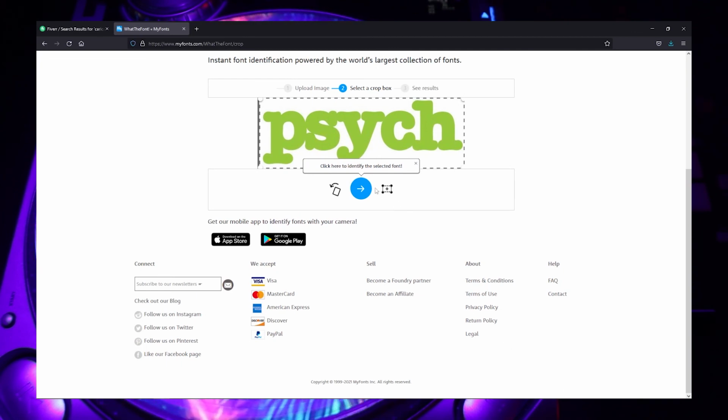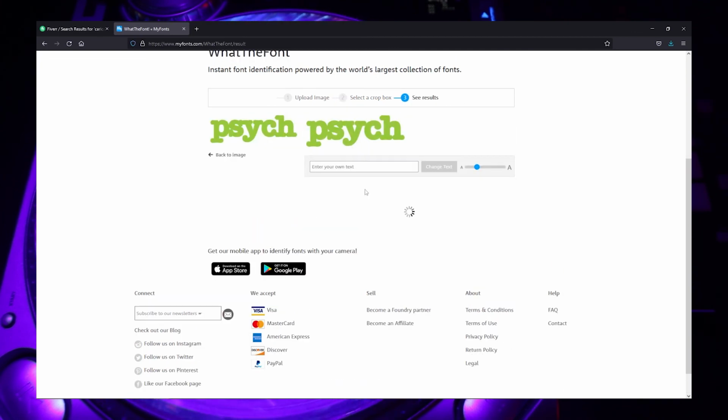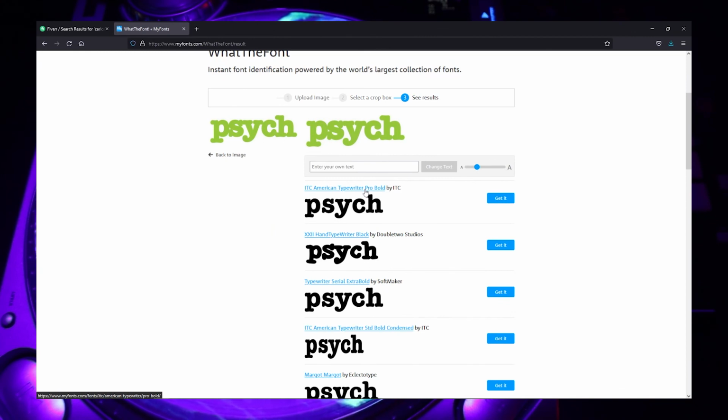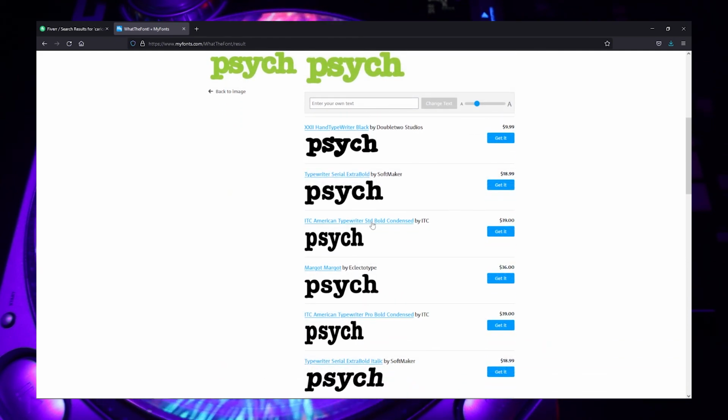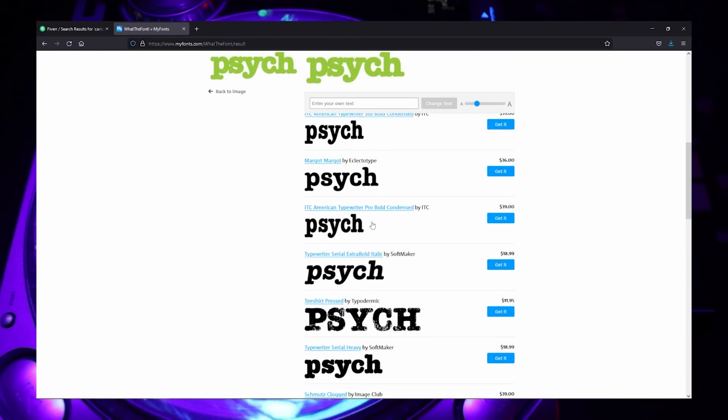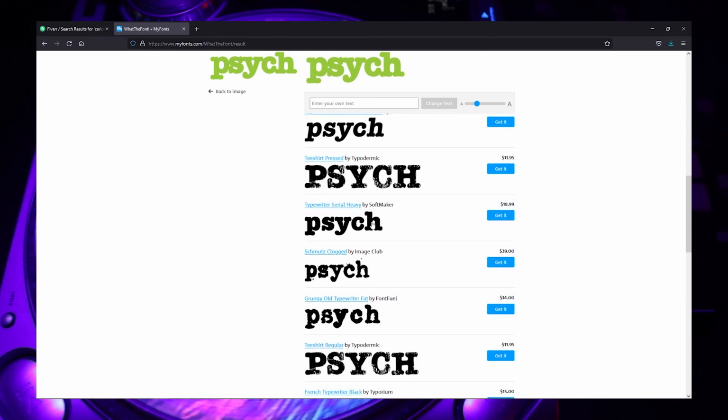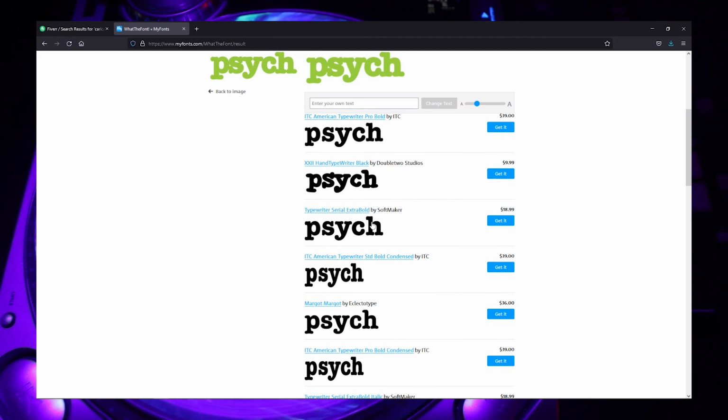Now, they do offer that font for sale on the website, but you also have the option to copy and paste that title over to Google and just look for a free version of the font. Even though this would definitely support the creators on this website, if it's just a font that's fairly simple, you may want to just find a free version of it.